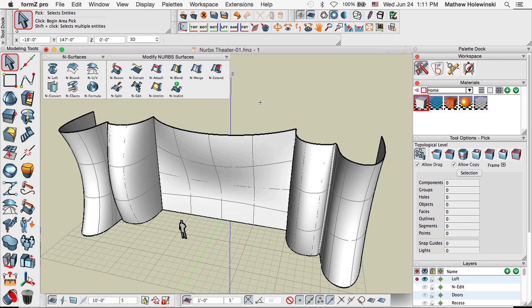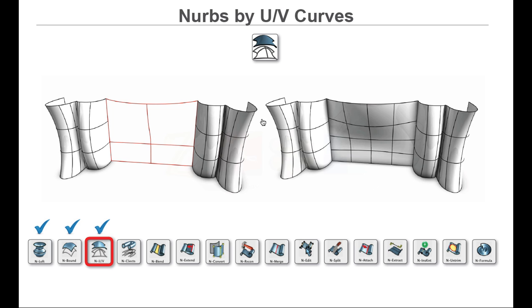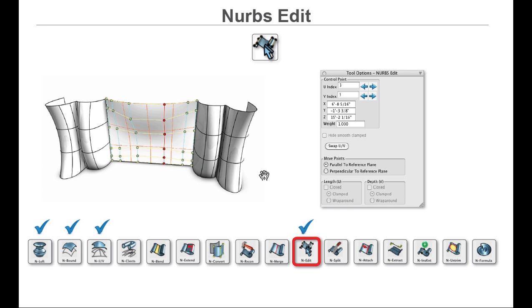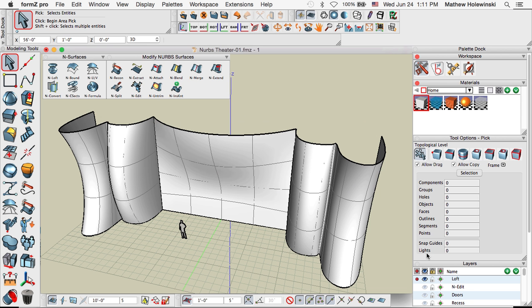All right, now speaking of editing those controls, let's look at another tool that's available for being able to edit those control parameters. Now we can right click and turn on the show controls, but there's also a Nurbs edit tool, which turns on the controls and gives you additional information inside the tool options palette, which is not available if you're just right clicking and showing the controls only. So let's take a quick look at that.